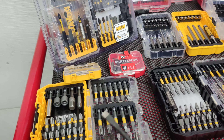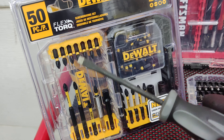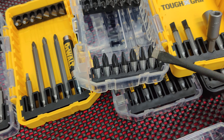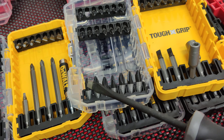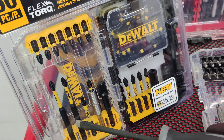Continuing with our talk: this black painting thing is one of their newer things, and you're paying for the fact that they took the time to paint the entire bit. Here they just tried painting the tip, and I guess enough people bought those that they said, 'Hey, if we can charge them more for just painting the tip, then we can probably charge them more for painting the entire bit.' So that's what they're doing now.